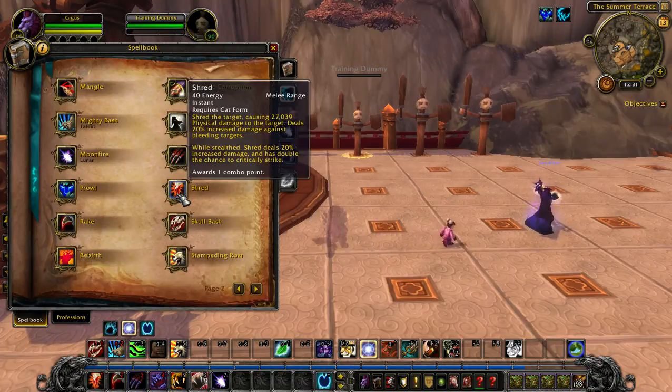Now, Shred is our main ability. It does cost 40 energy. It shreds the target for 27,000 physical damage, deals 20% increased damage against bleeding targets, which we should always have a bleed up on our target. While stealthed, Shred does 20% increased damage, and has double the chance to critically strike. Now this is a nice little damage bonus.